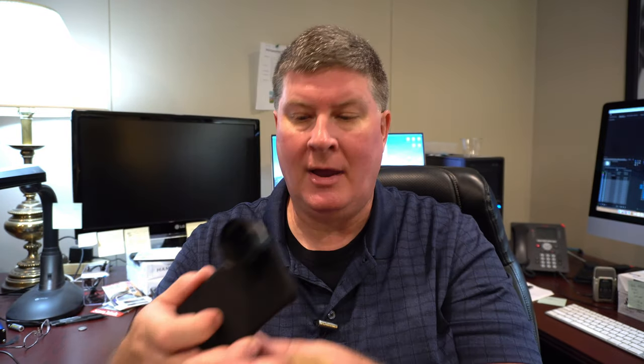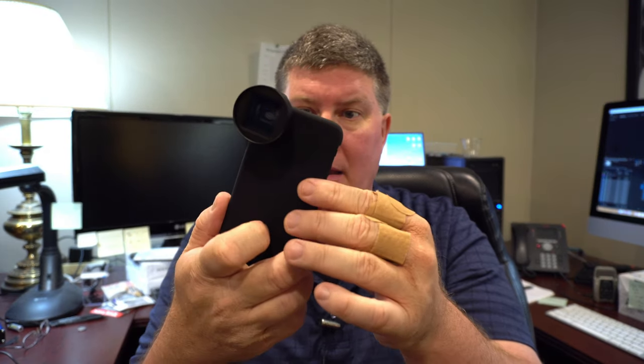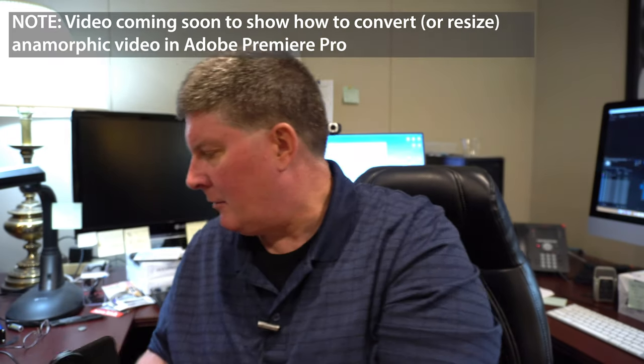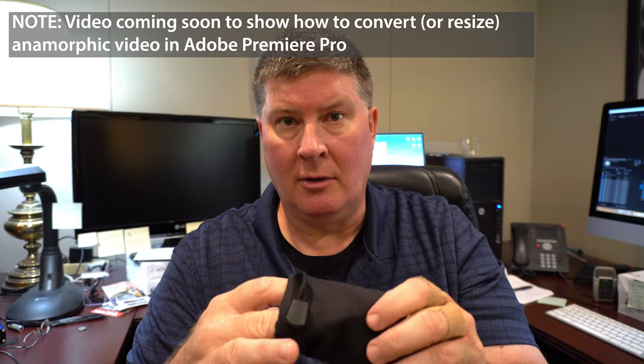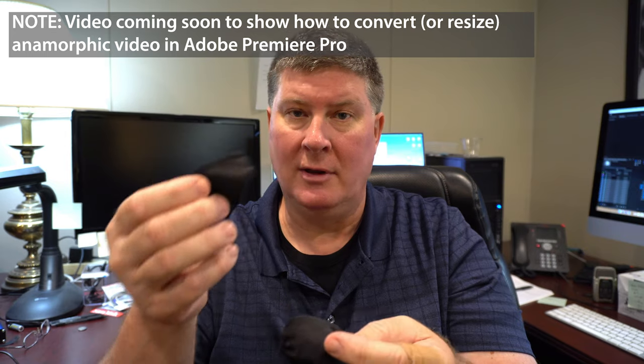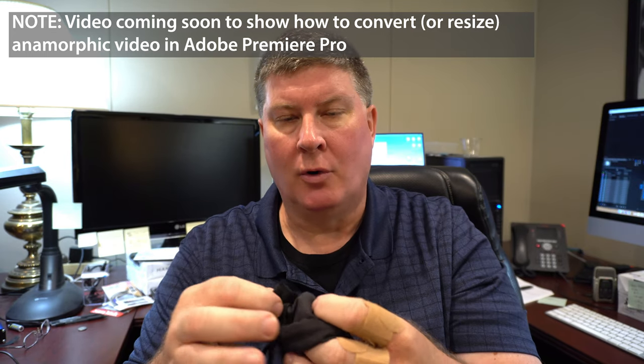Personally, I would just highly recommend using the provided case. It's slim and seems to provide good protection. Of course, you also have a bag to carry the lens in, and there's a little cleaning cloth inside — you can also use the bag itself as a cleaning cloth. This thing is a game changer for me. I really like it, particularly for landscapes. Even interiors if they're well-lit — any time I want a wide or establishing shot and I'm going to shoot with the iPhone, this is the way to go.